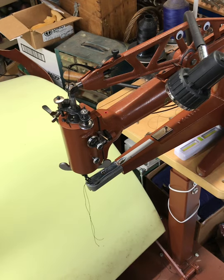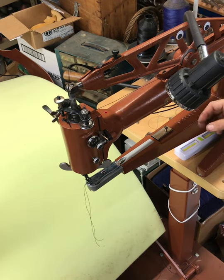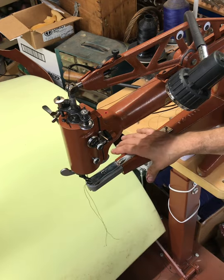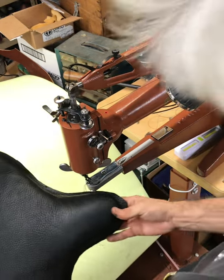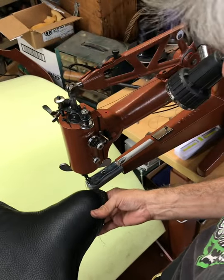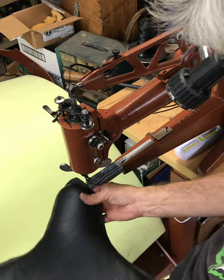Alrighty, this is the sewing machine we're going to be using. I got this pretty recently at my shop. It's a Cobra Class 2918 pocket stitching machine. A real handy tool because it lets you sew in different directions. You can slip a boot or a sleeve of a jacket on here. But in this case, it's going to make it a little easier to get around these tight curves. Hey, Luna. As I can go around these without a flat table, I can put the seat a little bit lower on this side and work it around the edge.